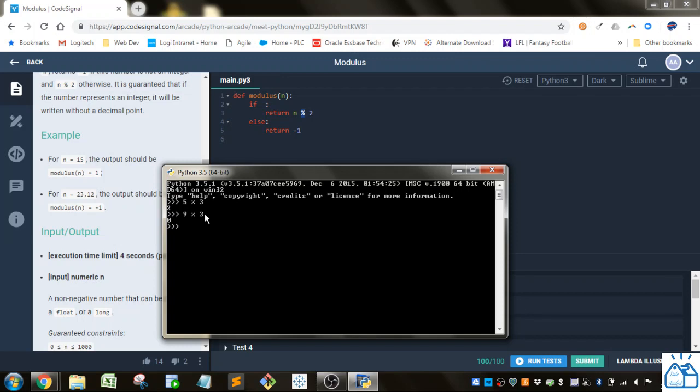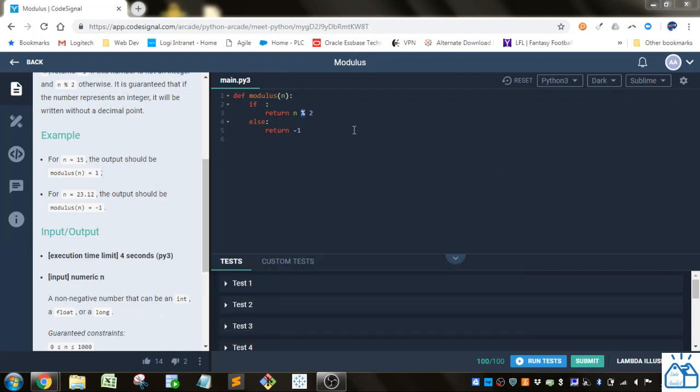And what they're talking about here is if you have a float value like, let's say, 20.4, and you do modulus 4, you're going to get this decimal value back because after 4 goes into 20 5 times, you still have that 0.4 left over. So that's the remainder that you get from running the modulus. So they want this function to return negative 1 if what it returns is not an integer value for the modulus. All right. So basically, if it is a float value, we're going to return negative 1. And if it is an integer value, they want it to return n percent 2.